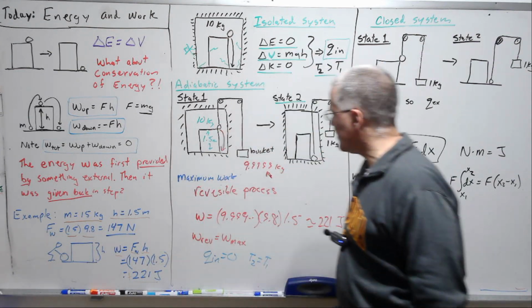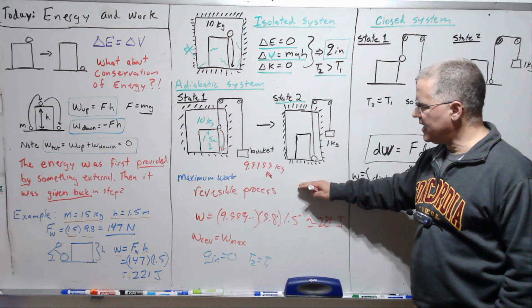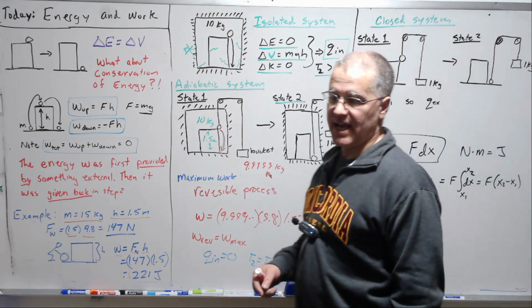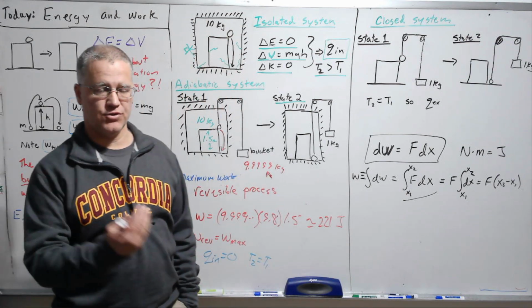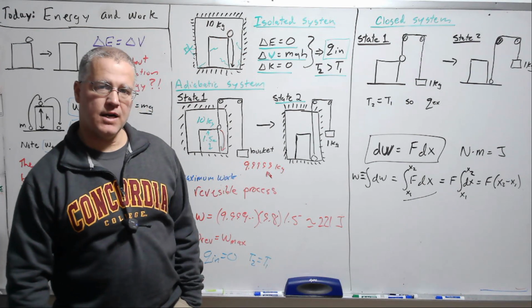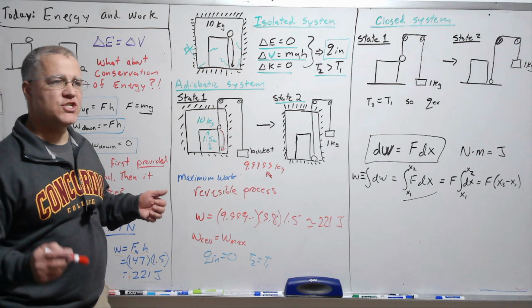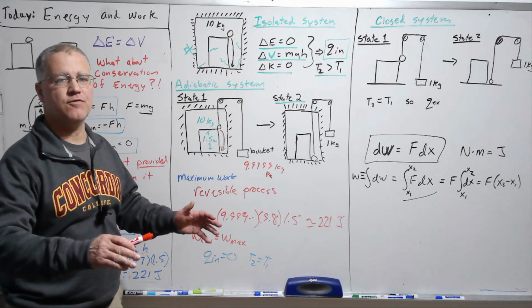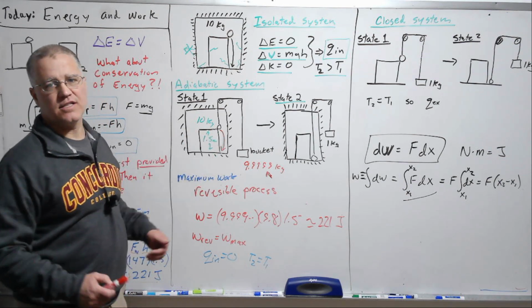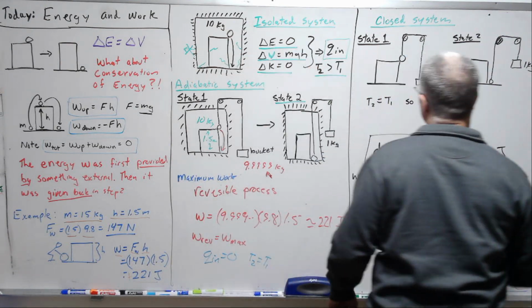All right. So that's an adiabatic system, and in particular, it helps us understand this idea of maximum work. Now, maximum work doesn't have to be in an adiabatic system. It was most easily seen here. But whenever we have a reversible type process, where we're just able to supply enough force that we need and not any extra force, then that will be a reversible process. All right, let's look at another type of system.